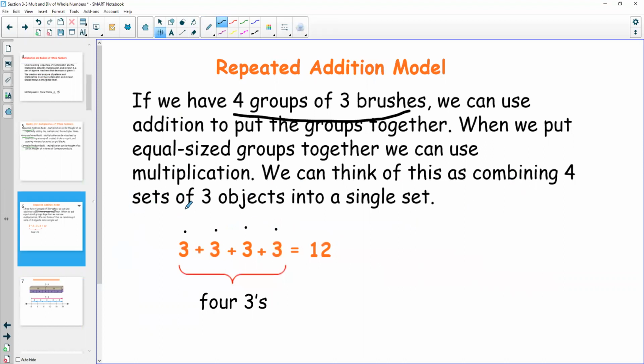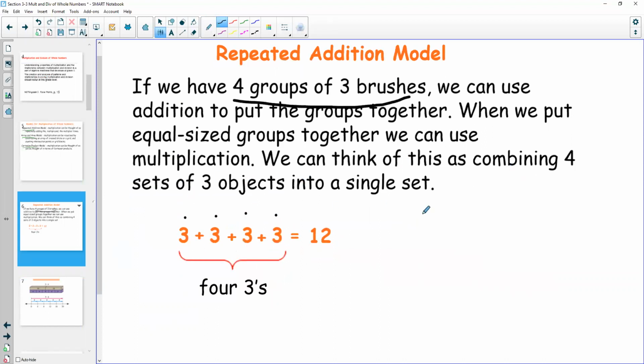It's like I talk with my kids. My daughter right now is doing a lot with money, so if she had 4 piles of 3 pennies, how many pennies would she have? She likes the idea that there's a faster way to add. And that's really why we talk about repeated addition with kids, because eventually they get tired of it and they're like, oh, well, couldn't I just do this faster if I knew 4 3s was 12? It's like, oh, there it is.